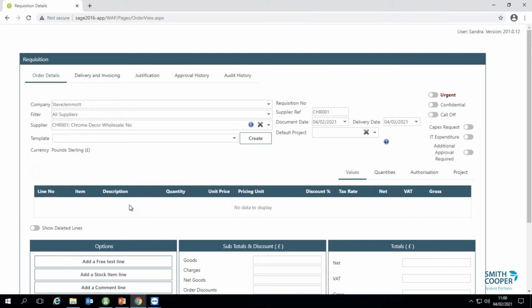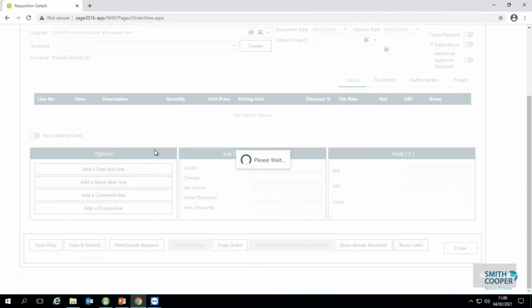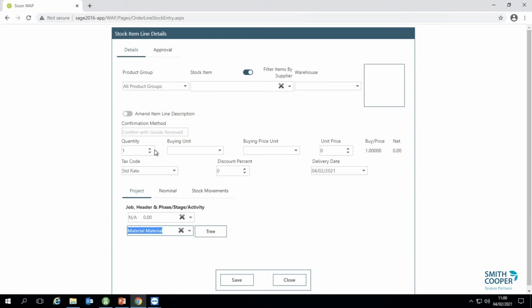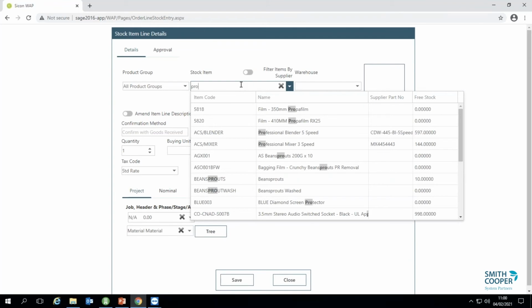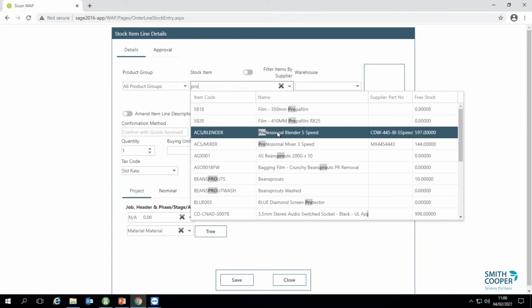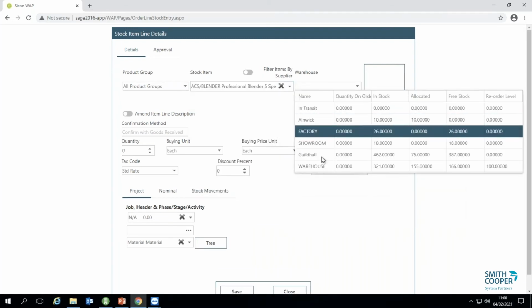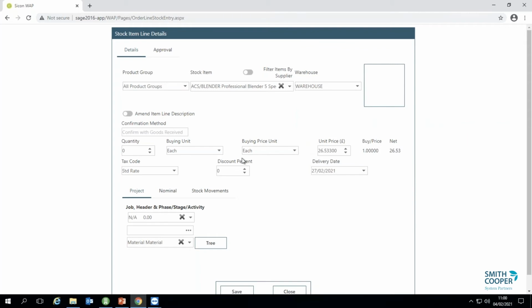So what can we add onto the system? So stock items. For those of you who are using stock, you can also set up templates for recurring orders. It just means that as I start to type, and I don't need to know the stock code, so I've just typed in the letters PRO, and it's doing a smart search across the 3 columns there. I can see our free stock, but as I pick an item, it's then going to pull through the warehouse locations, your buying prices, all those details, the nominal that you've set up in Sage.